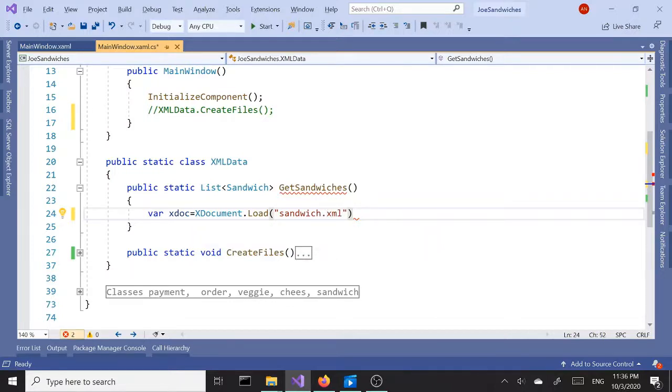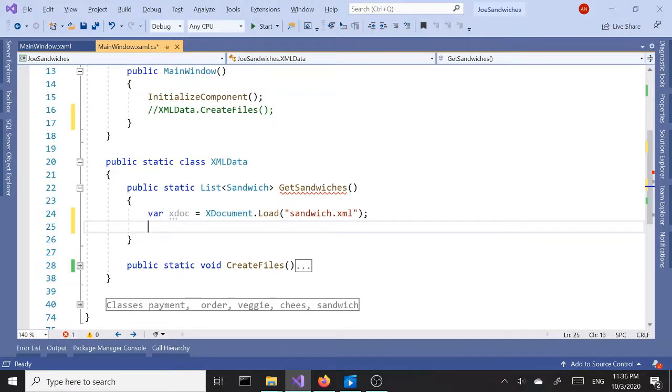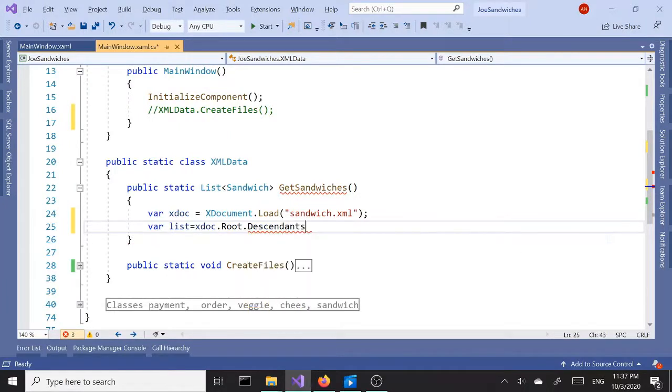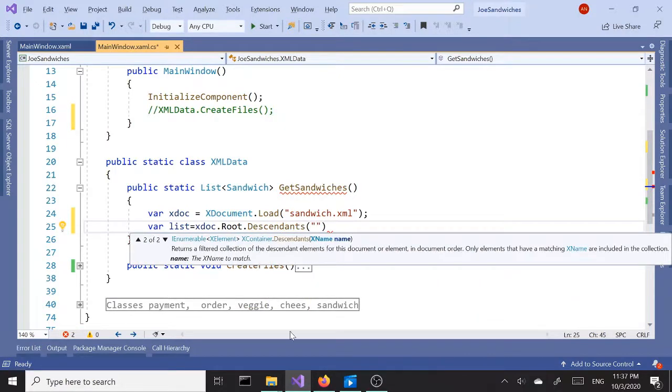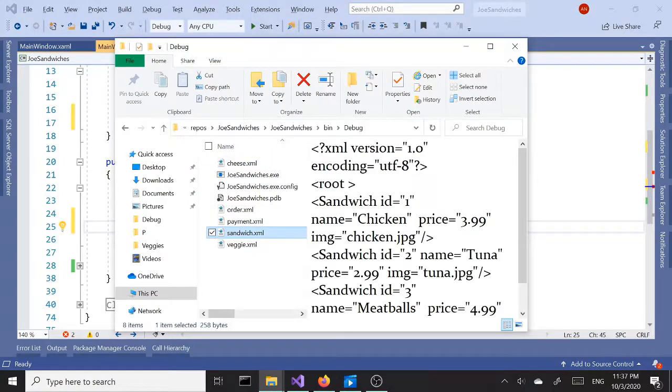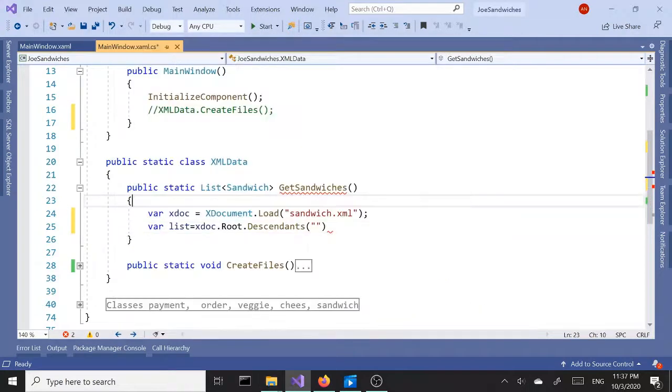So here we are loading the file into memory, and next we are going to say var list equals xdoc.Root.Descendants. Let's go back to our sandwich file. We're looking for this tag. It starts with a capital S, so Sandwich. So we're going to get all the sandwich nodes.